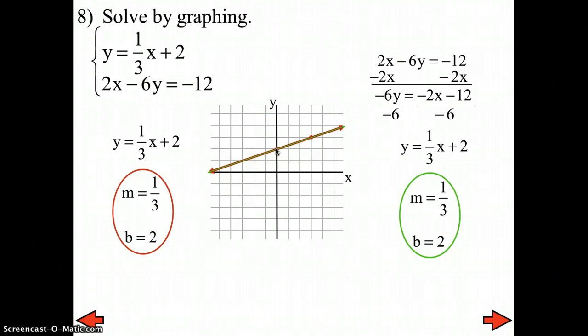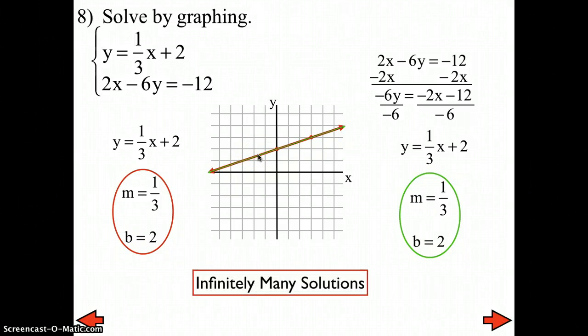And then my slope is up 1 over 3, and clearly you can see that both of these lines coincide with one another. So basically, this is a solution, that is a solution, that is a solution, even in between. So we would say that there are infinitely many solutions. So we went over one of each type, one where there was one solution, one where there was no solution when the lines were parallel, and then one where there was infinitely many solutions because the lines coincided with one another.